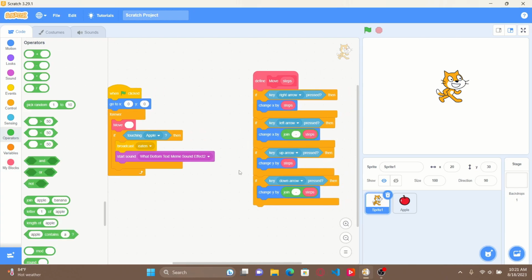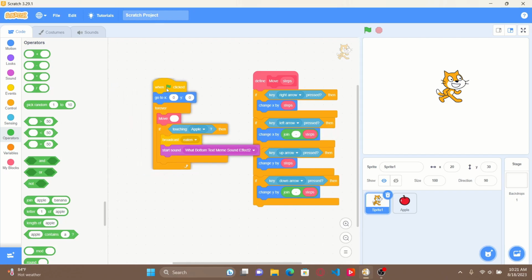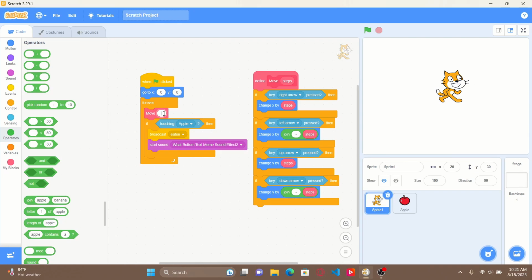So now what I did is this makes it easier to edit your code, because now you can put steps. Let's say you think your cat is moving too fast or too slow, you'd have to go through and manually change each number, especially if you have tons of values, but all the values are pretty similar. It's pretty easy. Also, you can see here that for the negative numbers, I just use the join to make sure that it goes negative. And then inside of the bubble in our custom block, we can just add the number we want and test it. It still works exactly the same, but instead the number that's in here just goes through all of this.